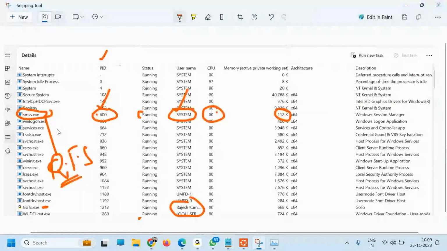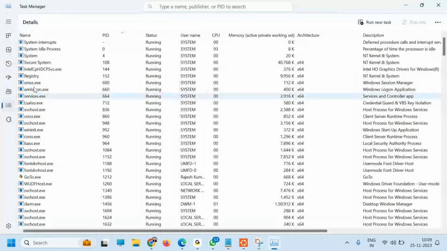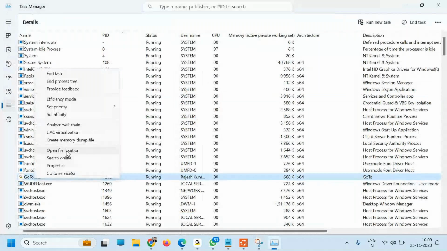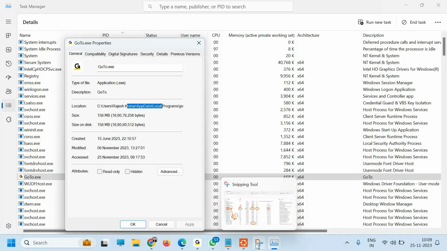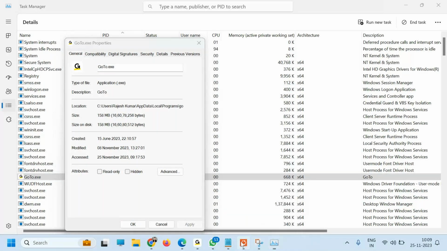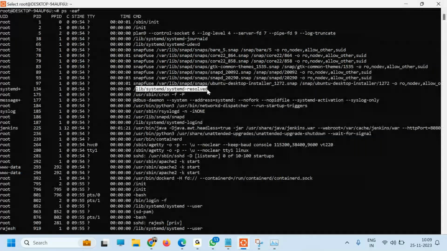This file is stored somewhere. Let me show you where it's stored. Or let's say, go to meeting, where is it stored? Here it is stored. So this C drive, then users. So this is a root file system, right? Likewise, if you see that in Linux, this application is running, it's stored somewhere. You have a user's PID also. Are you understanding this table now?